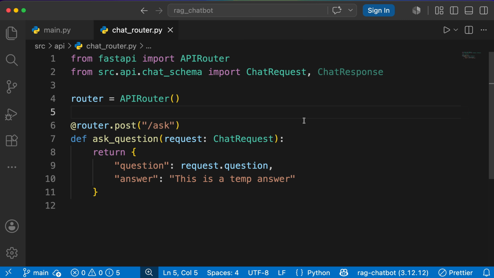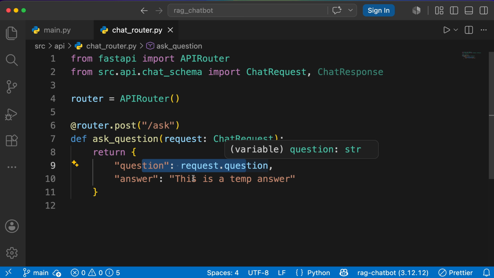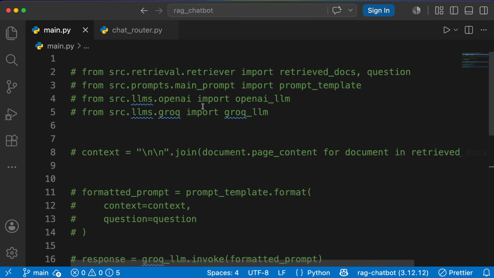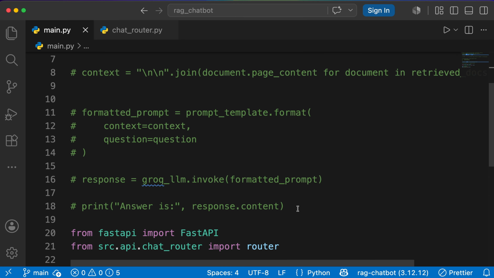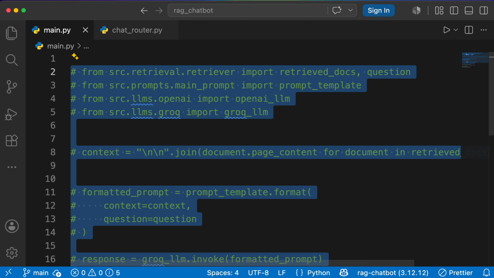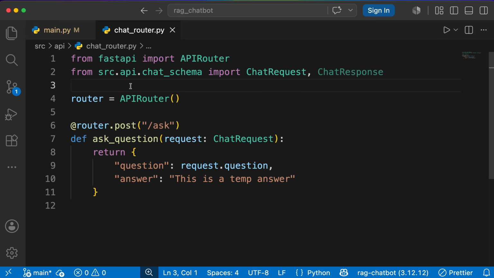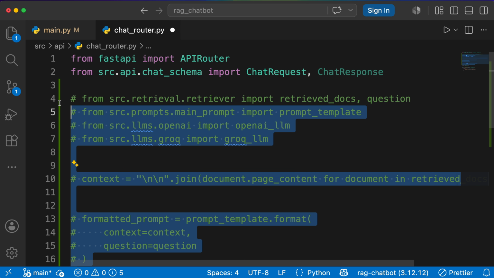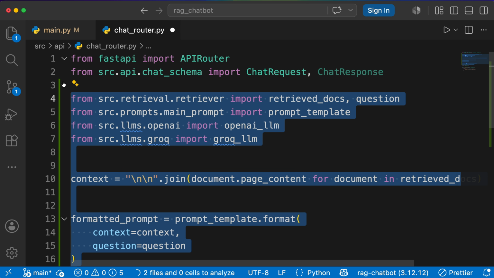Now it's time to get good answers from our LLM using FastAPI. So remember the main.py, remember that code that we have commented. Let's copy all of it like this and get it here inside the chat router and uncomment it like that.